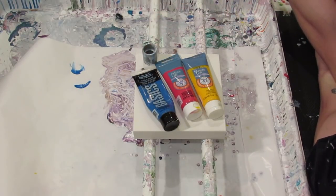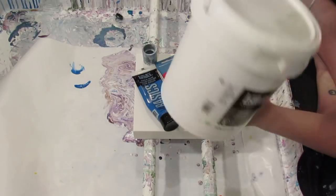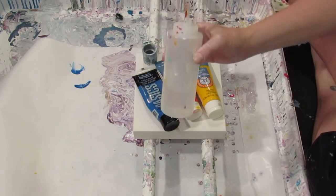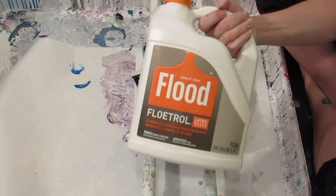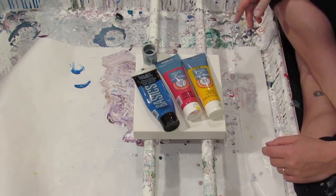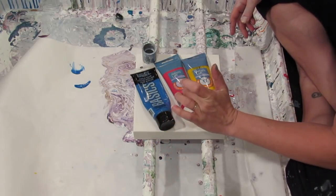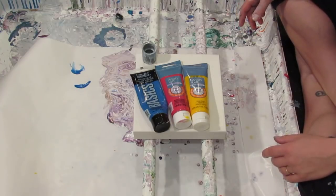And these paints are mixed a bit differently today because I mixed them up to pour ornaments with first. So I've got Liquitex pouring medium, water, and Floetrol. I do not have a recipe. I don't know how much of each I have in it. You just kind of got to experiment. I've got cadmium blue hue, brilliant magenta, and deep yellow. So Liquitex Basics, Artist Loft. I pretty much find them interchangeable as far as paint quality.